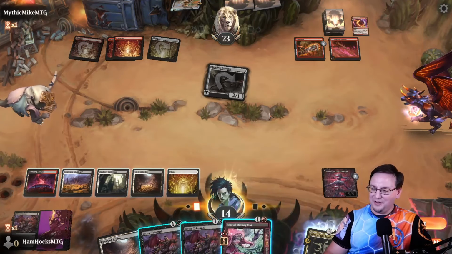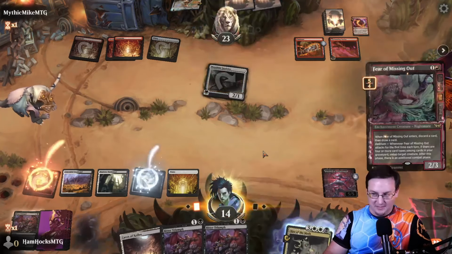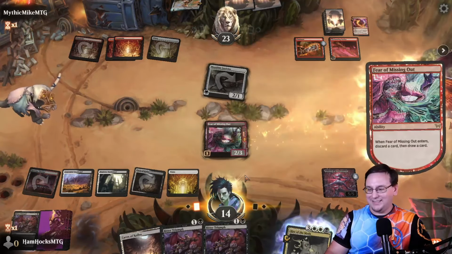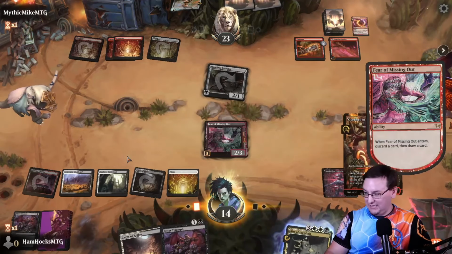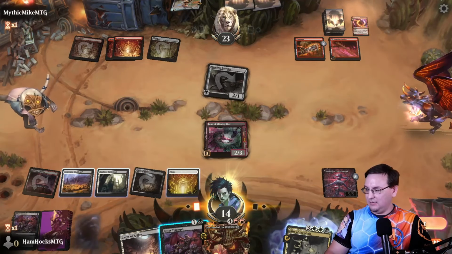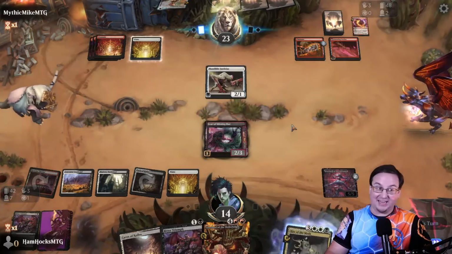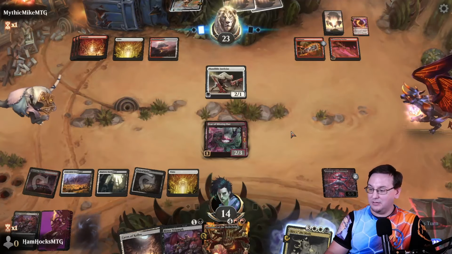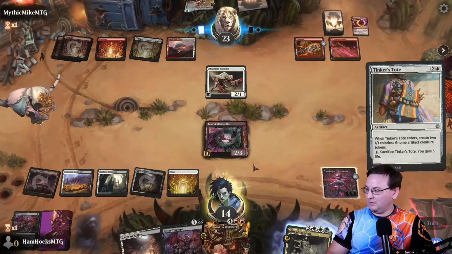And so the fear of missing out is interesting because you are forced to discard a card. It's not a may. So I guess I'm going to drop one of these Bitter Triumphs because I need my other land. If I drop the Caves of Koilos, there's a chance I miss Rite of the Moth, and I can't have that. That's not an option. And we don't have a second red, so here we go.